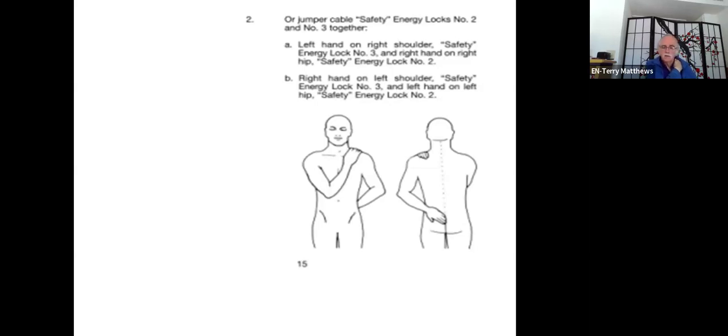And when you reach the ninth exhalation, inhalation, just notice how you're feeling, where you might be feeling, what's happening around safety energy lock 3, left or right. Maybe there's some sensations, maybe there isn't. No worries. Just allow the energy to find its own way in its own time. And the message will help that become more embodied, more open, more clear, more balanced.